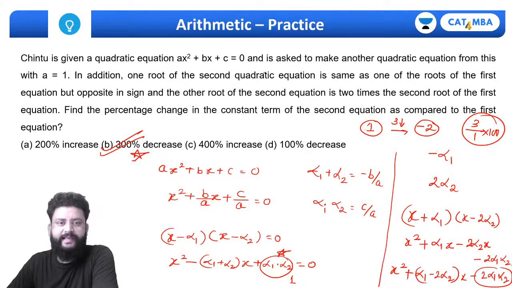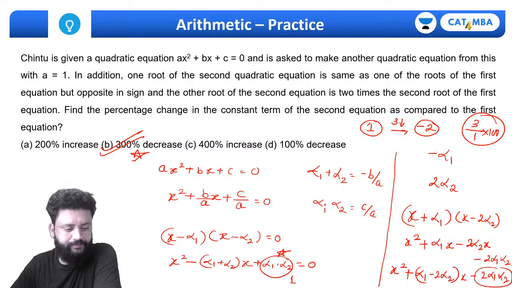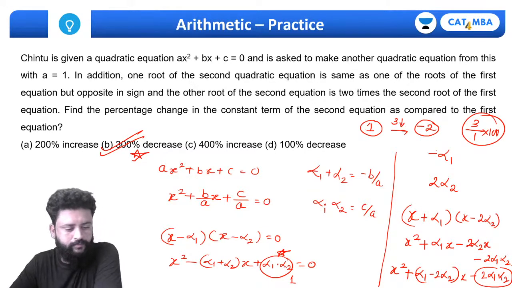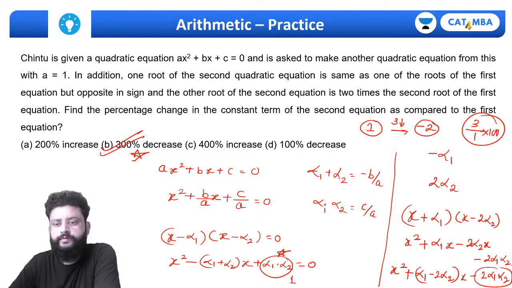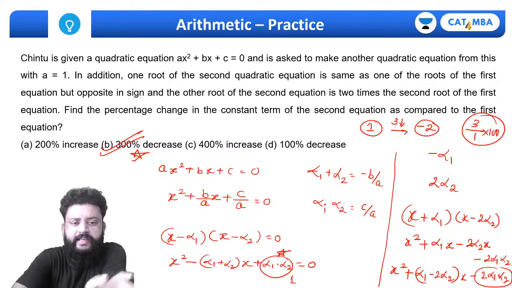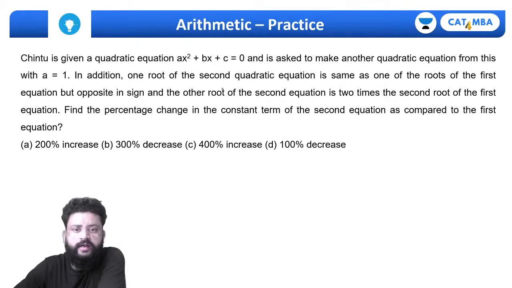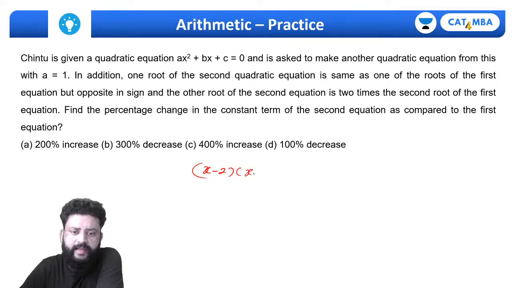Otherwise what you can do is you can just take any example of your choice and solve it and take the roots accordingly. Okay, the second choice, we could have solved it like this also. Let me quickly tell you. Let's say roots of the quadratic equation are 2 and 3. So I can just take x minus 2 into x minus 3. I can just frame the quadratic equation.